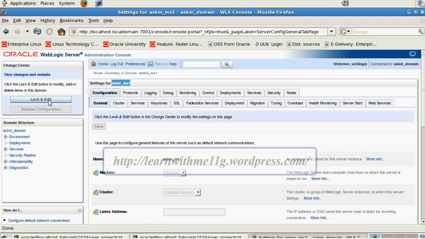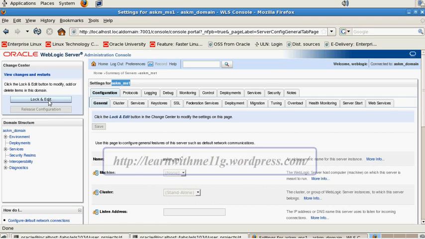So till that point, the configuration changes are not actually saved, and these are saved in config.xml. The location of this config.xml is in the domain configuration. There is one more subdirectory, pending. Under this pending, you will find the config.xml. If the changes are acceptable to each of the servers, then they take effect.